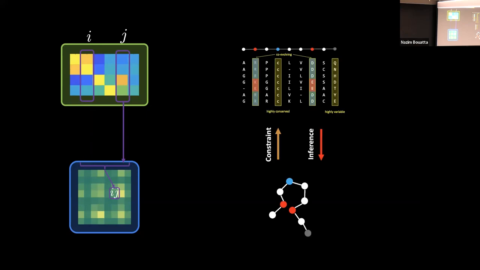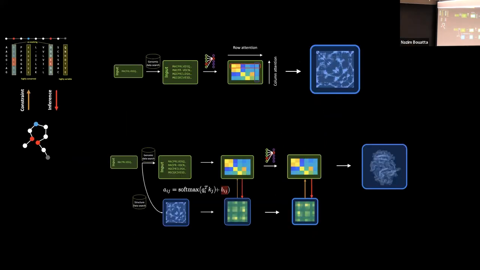Now what I really want to highlight is that we started with this intuition. We said there is some statistics to extract from the MSAs. It will allow us to have an inference problem for the geometry, and we have a constraint problem from the geometry to the MSA. And this communication flow in the EvoFormer, in a way, is capturing in a quantitative way the intuition that we started with. We have a communication from the 2D representation to the MSA and from the MSA to the 2D representation that are trying to account for the intuition that we have from coevolution. Overall, the pipeline that we have in the EvoFormer is really reflecting this intuition, unlike the naive MSA transformer that we started with. So this is our situation now.